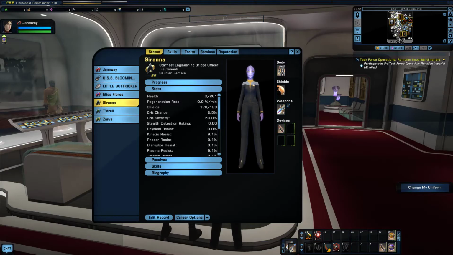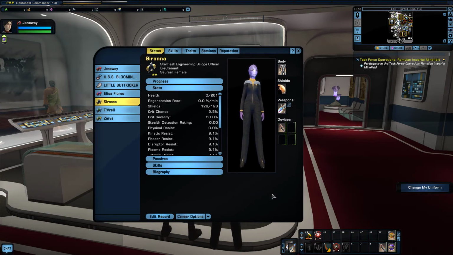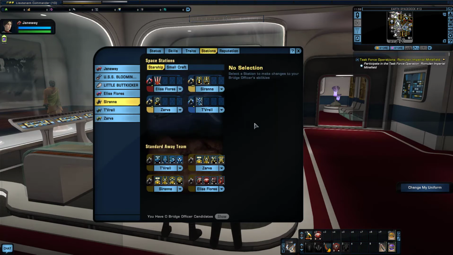There we go. Her name is now Siranna. Or Serena or whatever. Based on the Discovery character, yeah. Kelpian. But Saurians and Kelpians are pretty close, so yeah. I thought, well, let's give her the name Siranna. So, there we go. Now we are ready to go.